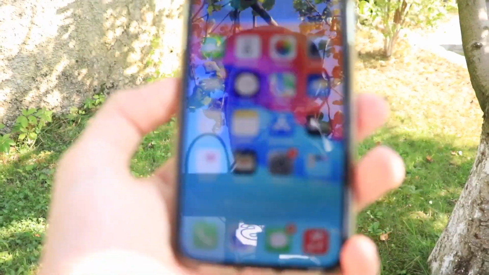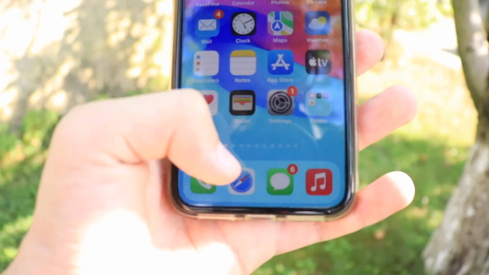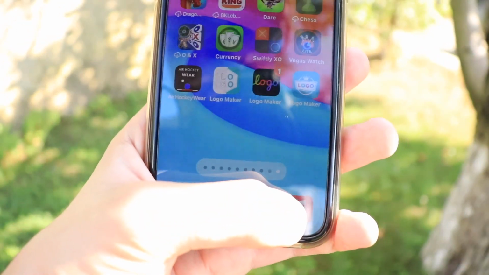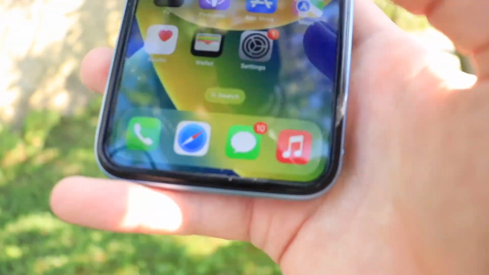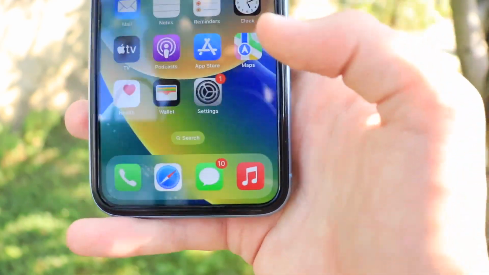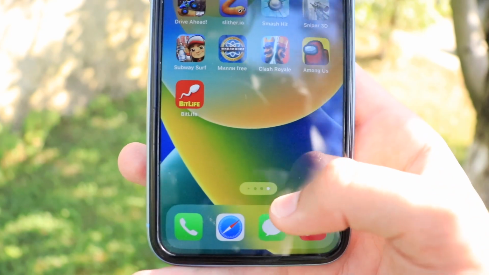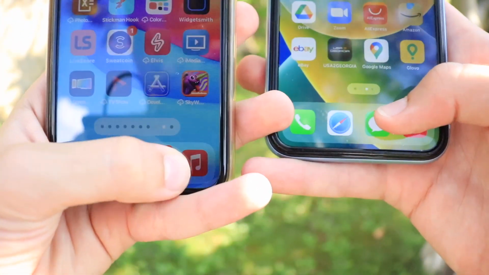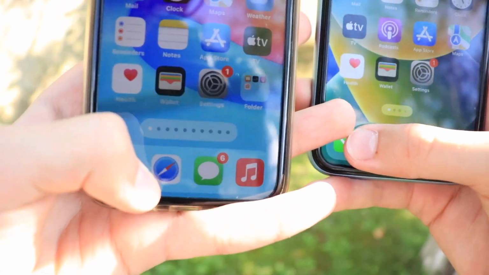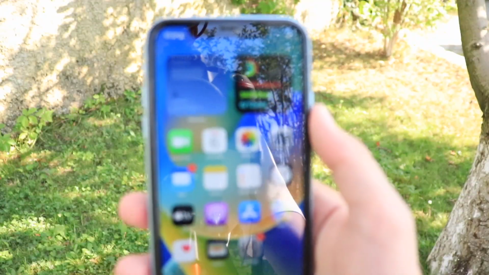So here is the iOS 15 version, and as you can see, even if you had a lot of home pages, it would simply show you an entire view of the home pages. But now I have about 4 or 5 home pages, and it's just making this scrolling animation, if you can understand what I mean. That is awesome. If you can see the side-by-side comparison, this is how it looks. So yeah, that's new as well.